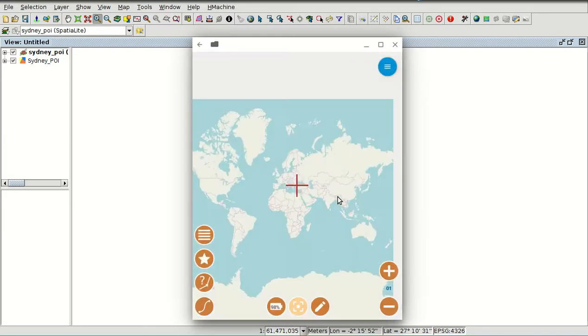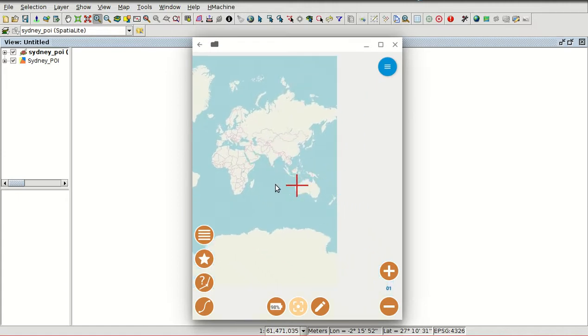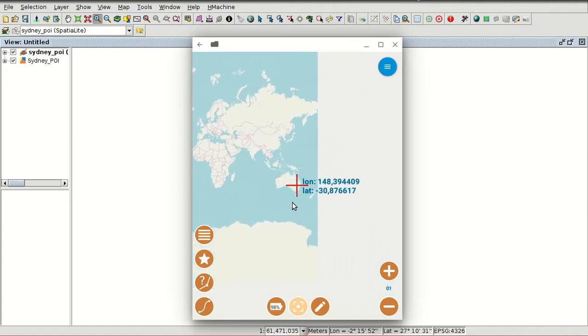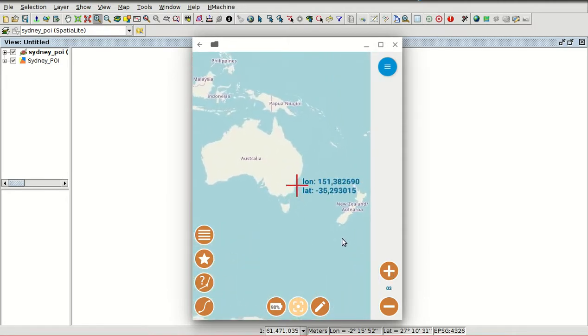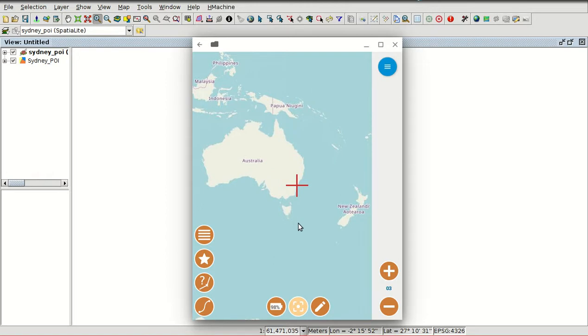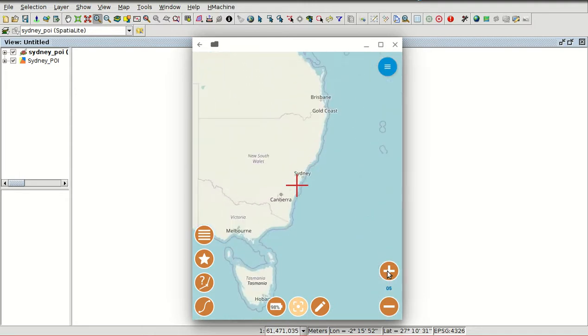And you have the viewer here. We are going to access Sydney. I'm managing the zooms manually, but you can use the GPS position and you can use this button to access your city, your location.